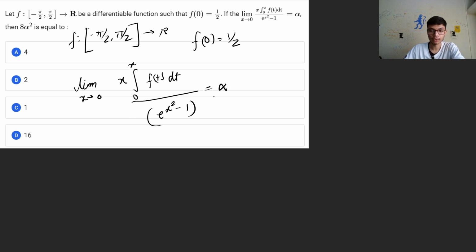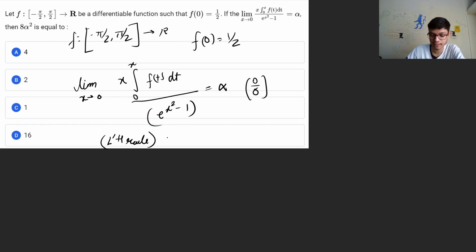is equal to alpha. Now, whenever you have a limit which is basically of the form 0 by 0 or infinity by infinity, we definitely think of applying the L'Hopital rule. Okay, or many people call it the L'Hospital rule. So let us apply the L'Hopital rule, or LH rule. Whenever we have the limit, let us firstly find out this is basically a 0 by 0 form.